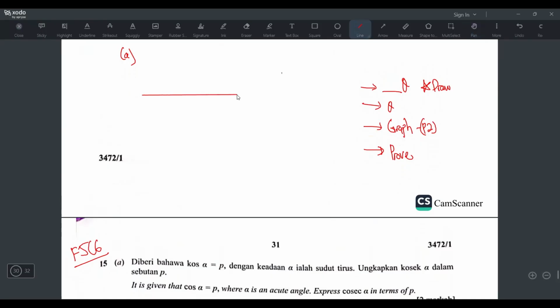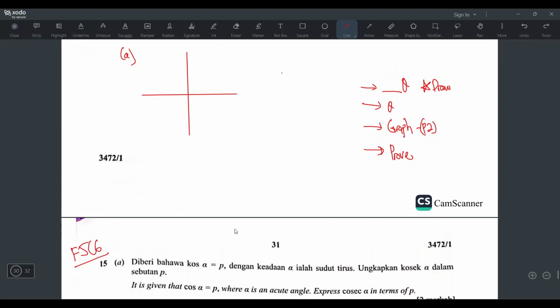But sir, teacher, the question never asked me to draw. You need to draw also. That's the part that students always forget. I know the question doesn't tell you to draw, but you cannot skip drawing. If you don't draw, you can't find it. Yeah, you can find because cosec is one over sine, and this one is cos. Hey bro, how do you find one over sine when they give you cos? So what you have to do is locate the triangle, label this information, and then use Pythagoras theorem to find the remaining side, and only then you do the cosec. That's how you do it.